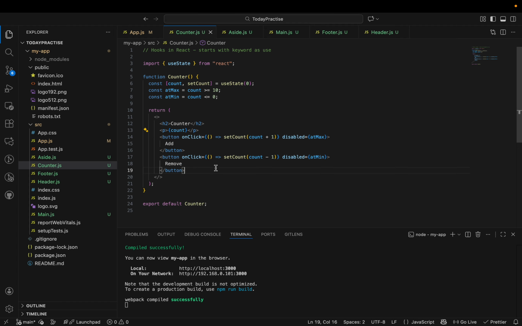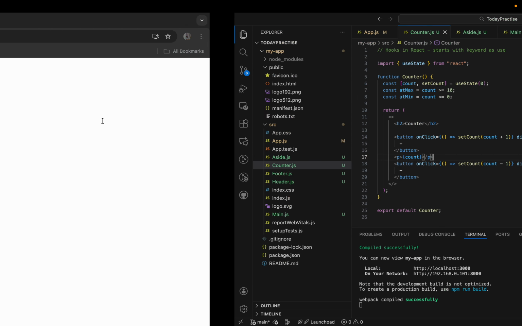How does the value look? This is the add button, this is the remove button, correct? We can use plus instead of minus, and keep this counter value in between.